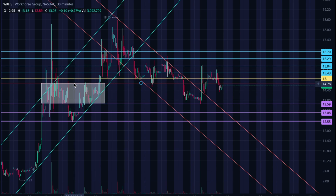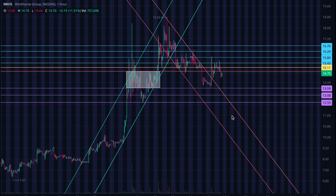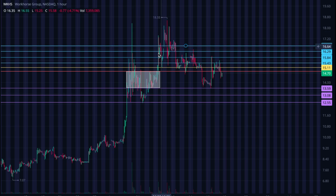But what I had also said in that video was, there was the strong look at that point that this could just be a big bull flag coming up here and then pulling back a bit. And then the next day after that video, we did see it leave that channel, that down channel that was completing the bull flag, but has since started to curl back down toward it. And I'll point out a couple of reasons why shortly. But let's get rid of these channels because they're just clogging us up at the moment.